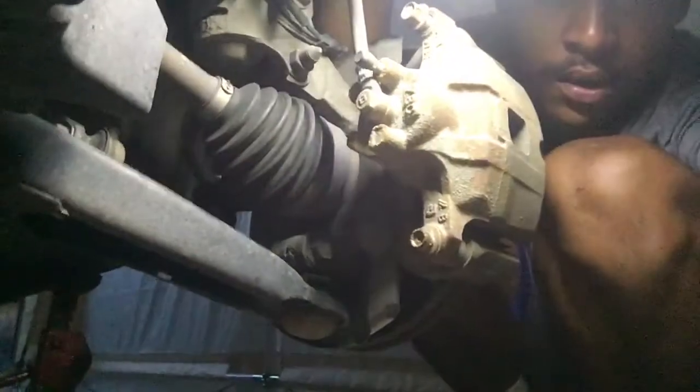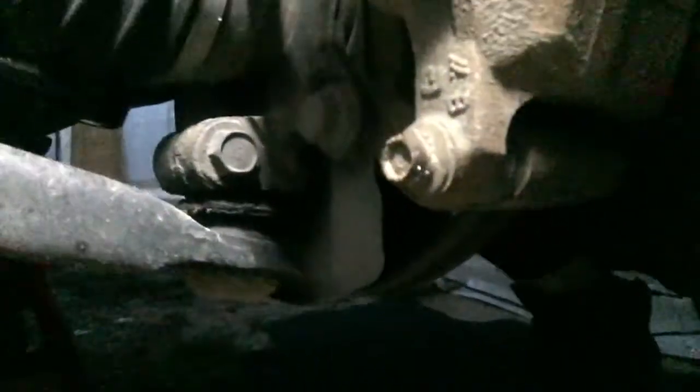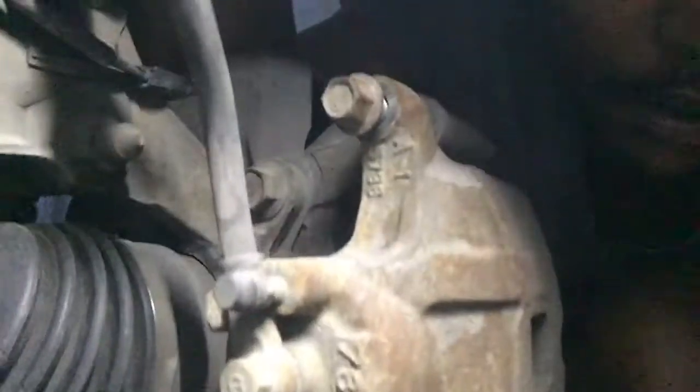So we ran into a little problem here. His bottom bolt on his caliper is stripped, and I do not have tools to take that out. Not a size 14 at least. As you can see, that bolt is stripped out. I got the top one out, but that bottom bolt is definitely stripped out. So I might have to go back to AutoZone, get the stripper tool, and hopefully take that out. If not, he might be riding home with one brake pad done.